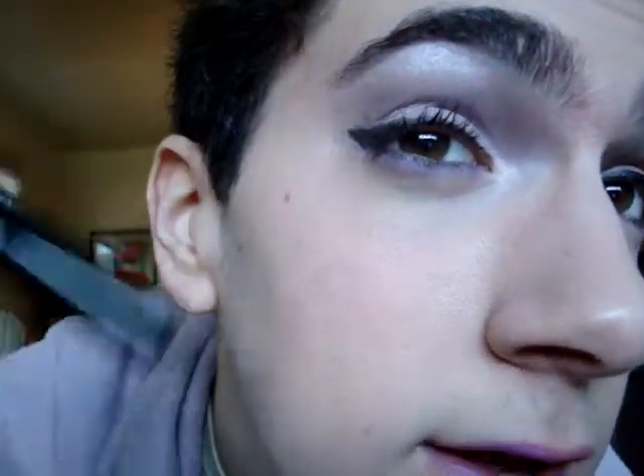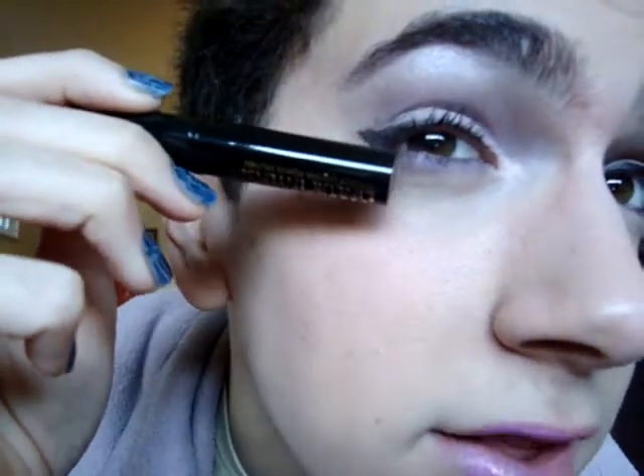On the lower lash line, I smudged that purple into the lower lash line for a really pretty effect. I used the same liquid liner, but on this eye I concentrated it toward the outer corner and created more of a wedge, pulling it out from where the eyelids meet. On the cheeks I have Maybelline Dream Mousse Blush in Pink Frosting — really soft, nice bright pink, and it's shimmery, so I didn't even use a highlight. Right on the apples for a really nice soft pink flush. On the lips I have Dolly Pink Lip Liner by NYX, topped with Revlon Super Lustrous Lip Gloss in Lilac Pastel for a nice bright pink look.